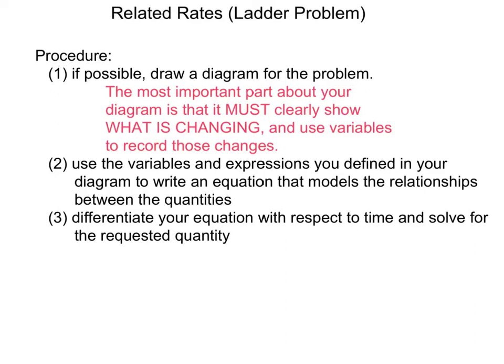Once you have those variables, we can write an equation that models the relationships between them. In other words, come up with an equation that involves all the variables you just wrote down. And then we differentiate the equation with respect to time and solve for the quantity that they want us to solve for. So in general, that's what we're going to do. Let's move on to the ladder problem.